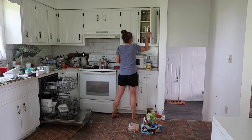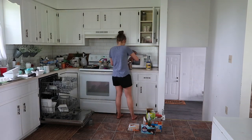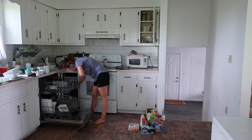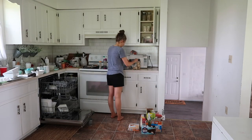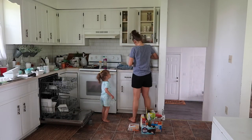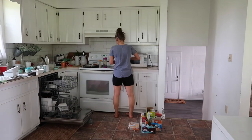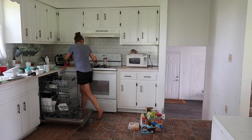Even though it takes me an extra minute to dump everything into their canisters and containers, it really cuts down on trash. We can burn all the boxes at one time and they're not loading up my trash can — we just use everything out of the little canisters. I love this method. Even though it takes extra time to put groceries away, it's still worth it in the long run.